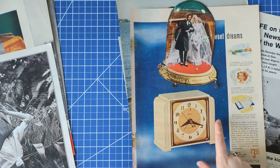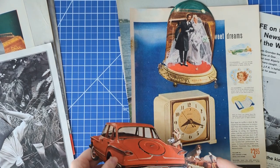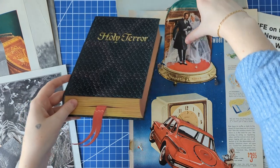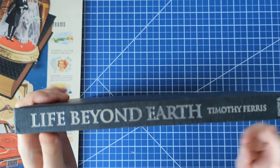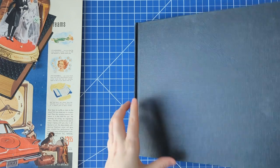I think this isn't big enough, so I should probably cut out this clock and then find a bigger piece that has kind of the similar look and feel. Life is kind of an interesting prompt because it's super broad, right? I'm gonna list this book for help, Life Beyond Earth. I think that I could find a kind of cool photo for the background.